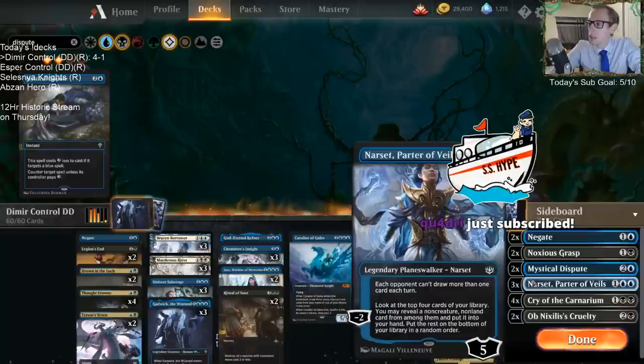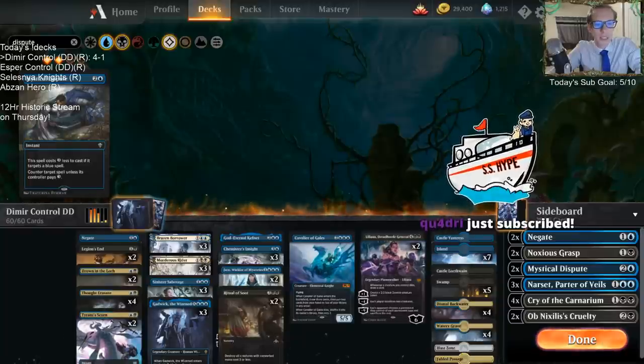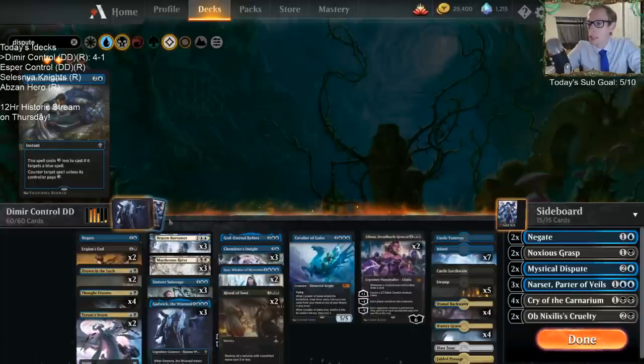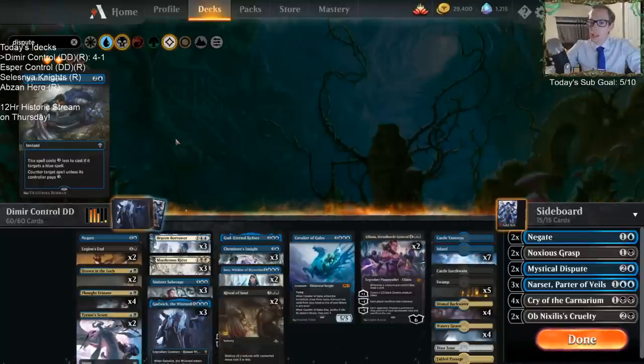And we only had 5 before, we just had 2 Negate and 3 Narset, so we only had 5 spells. So that's not even really enough. Hey, Quadri. So against somebody that's not playing creatures, we actually didn't even have enough things to bring in anyway. So now we got 7, so then we can also cut the Kefnet or a Liliana as well and bring in those 7. So I think that makes more sense there.